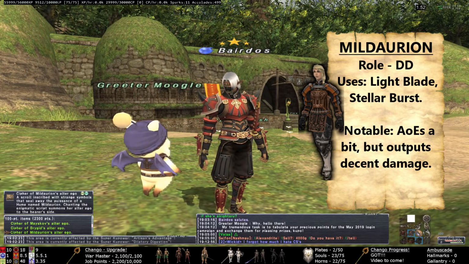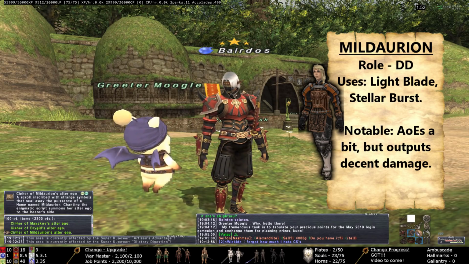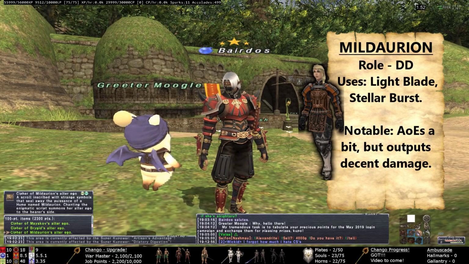I couldn't actually tell you if she uses anything else because I've never actually paid attention. She just looks awesome while she's doing it. But I do always seem to get good output from her while leveling, so yeah, she looks cool while doing it.